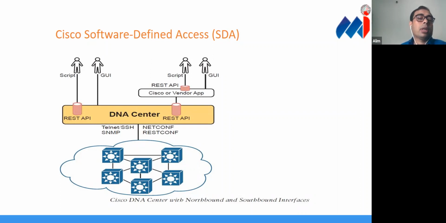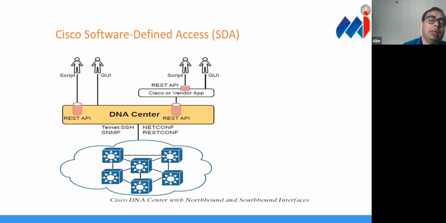So what is the use of DNA Center? People use a GUI for controlling or configuring DNA Center, and it will indirectly control the fabric or network. You can also write a script or program to control it using REST API. We'll discuss REST API later. Other third-party vendors can also manage devices.